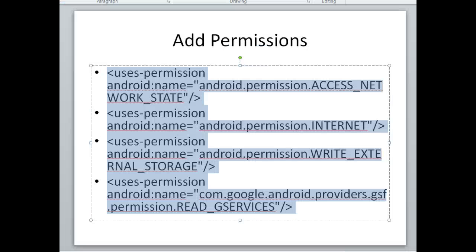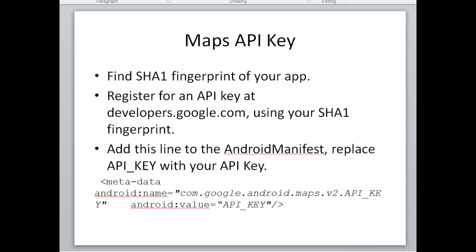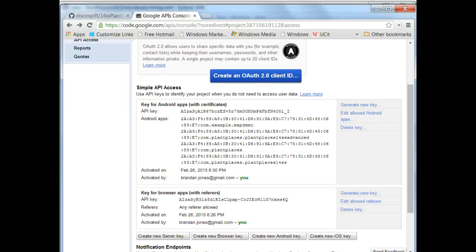The next part is getting the Maps API key, and I'll tell you this is probably the most frustrating of all. So again, I'll try to go through this carefully. Let's take a look at what we need to do to get an API key. To get an API key, we're going to go to code.google.com/apis/console. This is one of those pages that used to be easy to find. Now it's a bit more challenging to find. I usually have to search around quite a bit. So I will put this URL in the notes in the PowerPoint presentation.